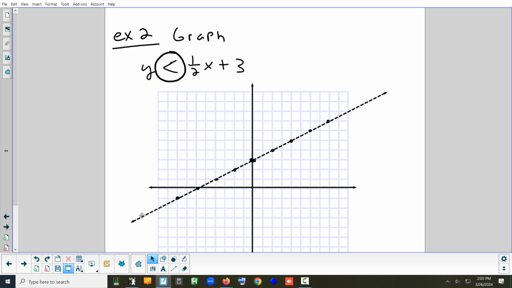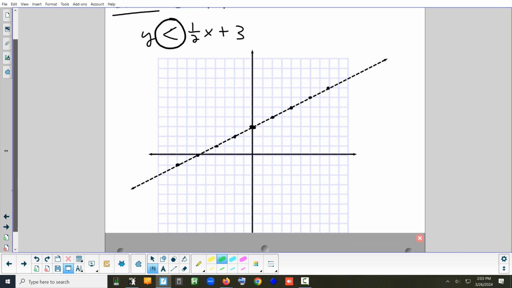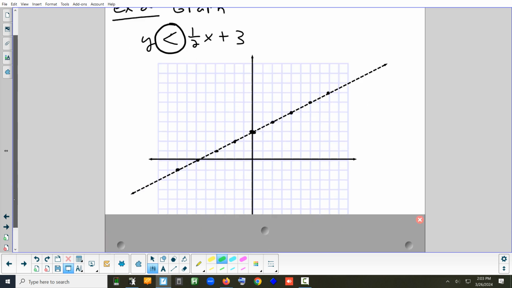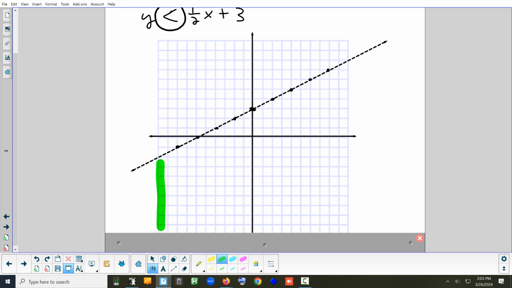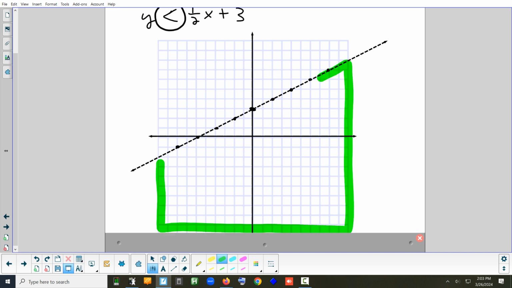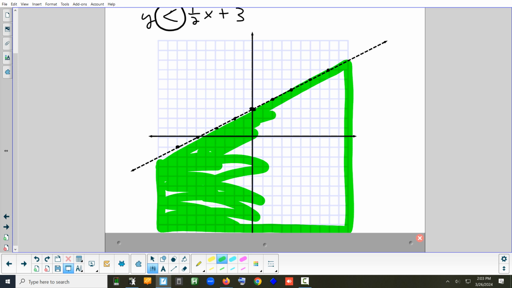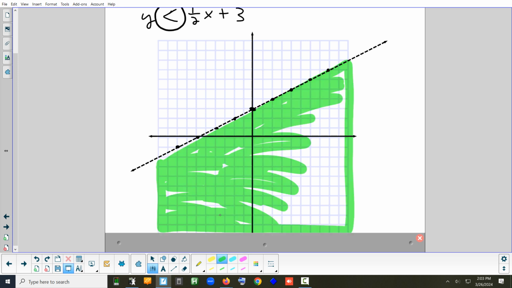Now I have to figure out if I should shade above or below. You would shade above. Why would you shade above? Oh, sorry, no. Since it's less than, it would be below. Yes, since it's a less than, you would shade below. So what I do is with my highlighter, I just kind of go like that. It doesn't have to be perfect. On the test, the shading is very simple. When you click in a section, it'll automatically shade the whole thing. You just have to click once.